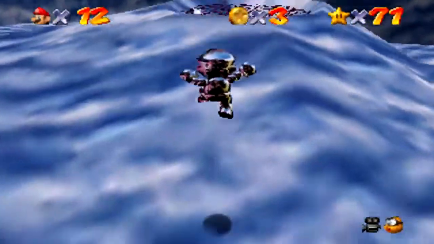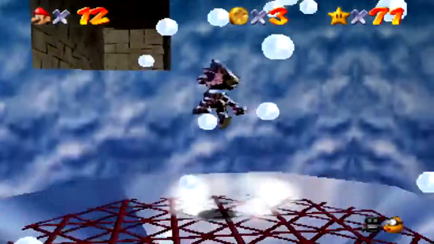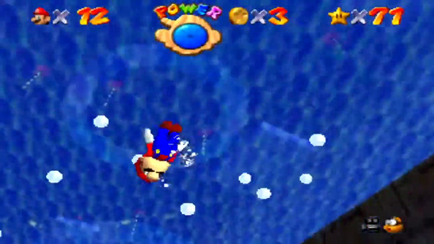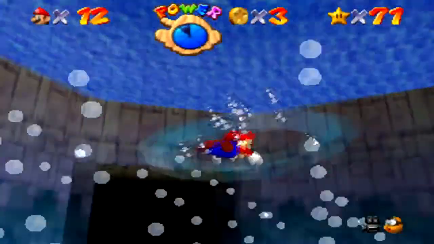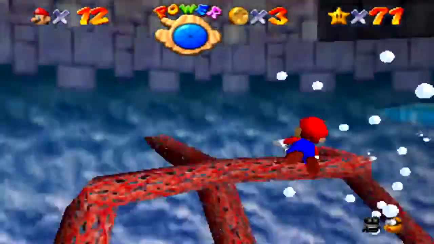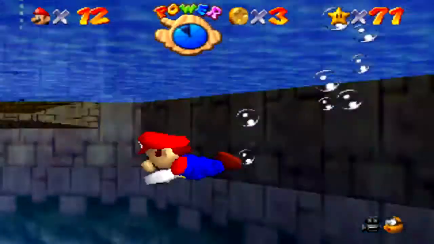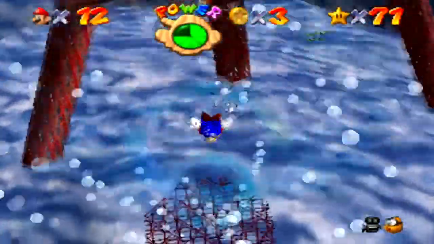Anyways, come on, fall faster! Alright. Come on. One. Okay, fine then, be a jerk like that. I just swim through, like, so, come on, go through it. Come on. Alright, I'm gonna need a better camera. Come on. You get done. That's just great. Alright, well, come on, Mario, at least swim towards it.